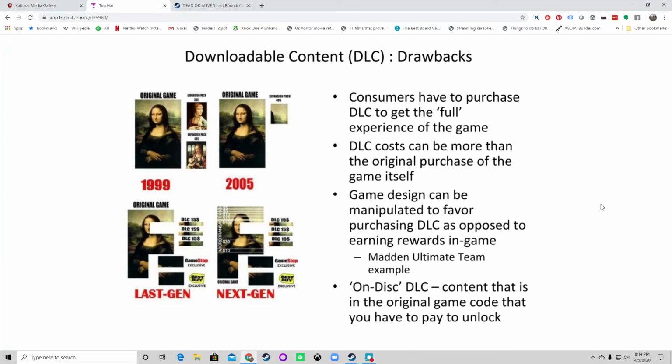And I think one of these is a graphic I found that sort of explains it. So when I bought a game in 1999, I got the full picture. And then when I bought an expansion pack, I would get smaller pictures to go with it. In 2005, I'd buy the full game and there might be one expansion pack. Then you start looking at last gen and next gen, and you start seeing you don't get the whole picture. You only see part of the picture, and then you've got a DLC for $45 more, and then you can only get this DLC at GameStop, or you can only get this DLC at Best Buy, right? So you're basically buying all these little pieces to get the whole experience, right?